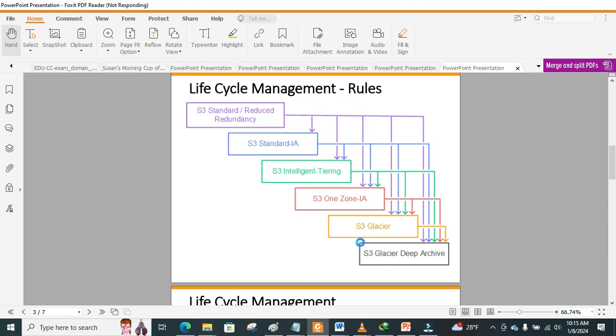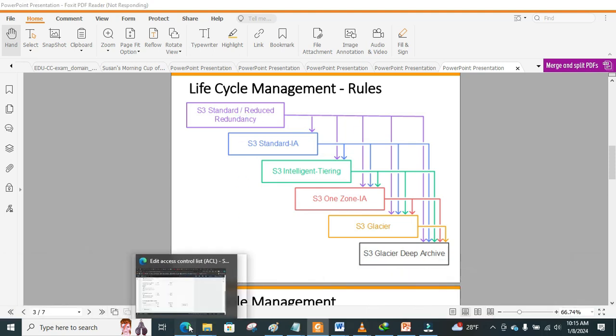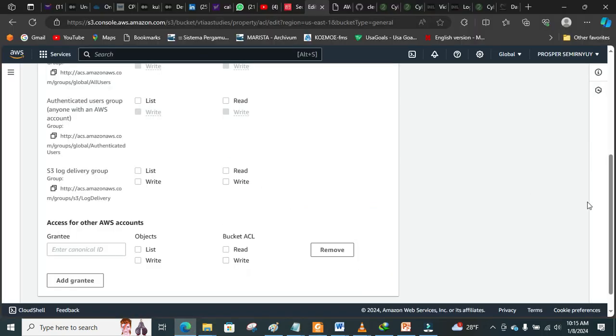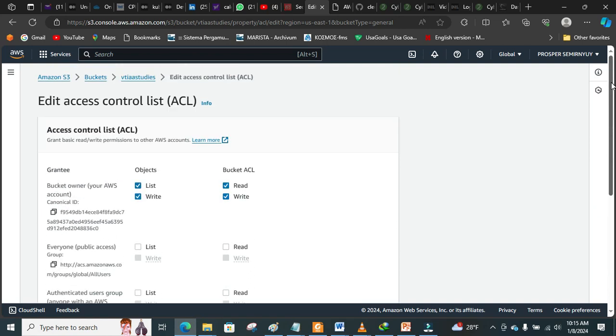All right, so lifecycle manager helps you manage your cost by moving data from top to bottom, but it will never move data automatically from bottom to top. Okay, so let's see how you configure that lifecycle manager. We come to our bucket.